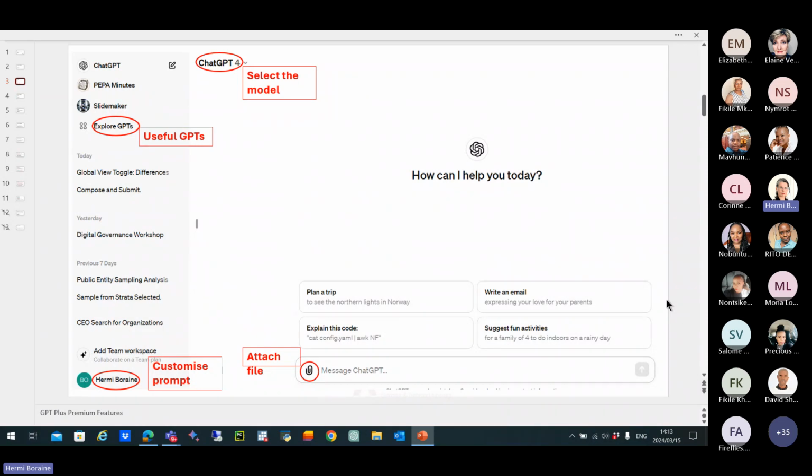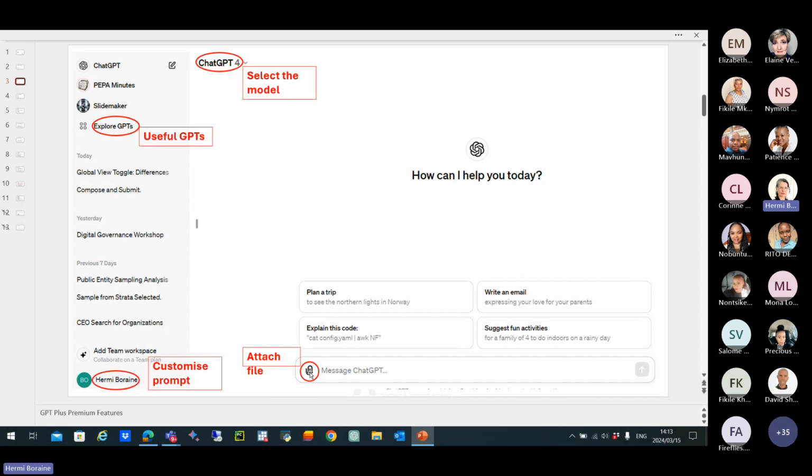So if you open ChatGPT Plus, this is the landing screen. I will soon open it in real time on my system. But here on this landing screen, you can see the areas I quickly want to show you. First, how to customize your prompt so that you get more focused output.